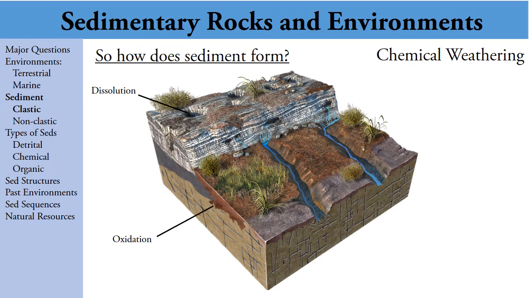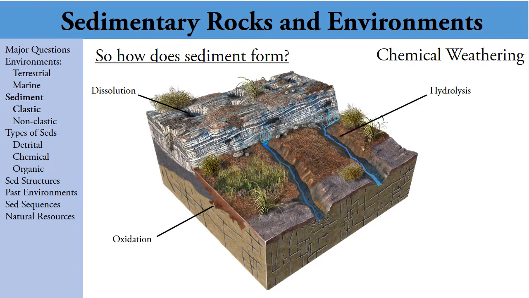Oxidation is one you might see quite a bit. Some minerals, anything that really contains iron, when exposed to the Earth's atmosphere, either water or the oxygen in the atmosphere, can form oxide minerals, which is what causes that characteristic red or yellowish color you see. So that's essentially chemically changing the rock into other rock.